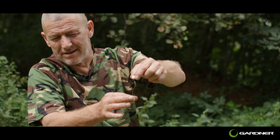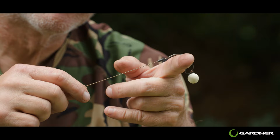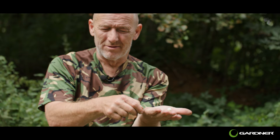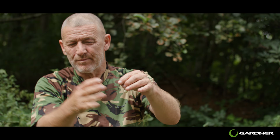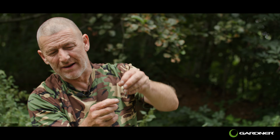Drop it on there. Oh dear, hello. Camera album is getting bigger. That's what happens. And you know, all this palm test nonsense. Look, that's what happens. Whatever way you pull that, too deadly. It literally does hook everywhere. You can fish it off the lead. I'm gonna put that down there and we'll take that little bit of, this is the Gardner Ultra Skin. Take that little bit there, just have it flexible.